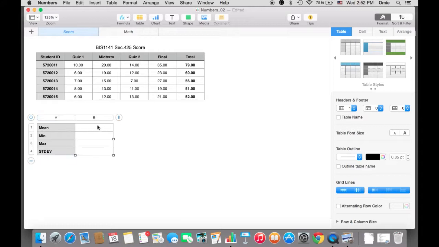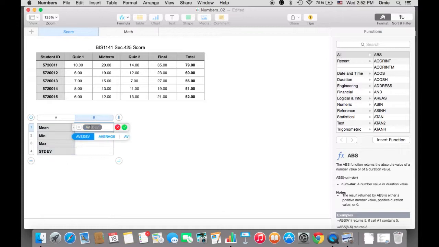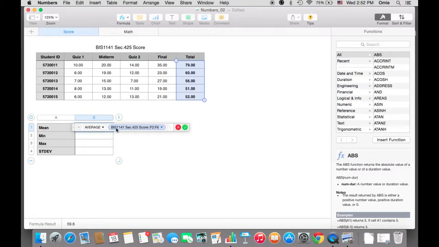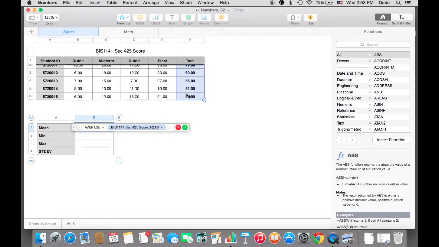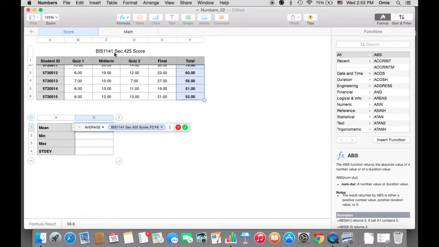Okay, so how can you get the mean? So the mean is the mean. You can use some formula. Okay, so you use the equal sign, and for the mean we use the formula name average. So we do average for this one. Okay, here we are, and then we just close the bracket. You're going to notice that they have something more than just the reference. The reference is F2 and F6, but we go across the table. That's why you need to put the table name. So this one is the table name, maybe a little bit long, right?